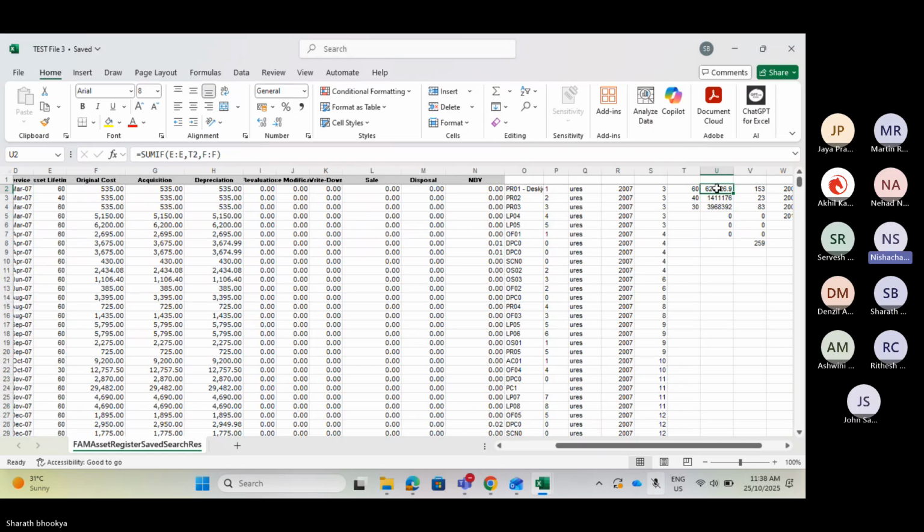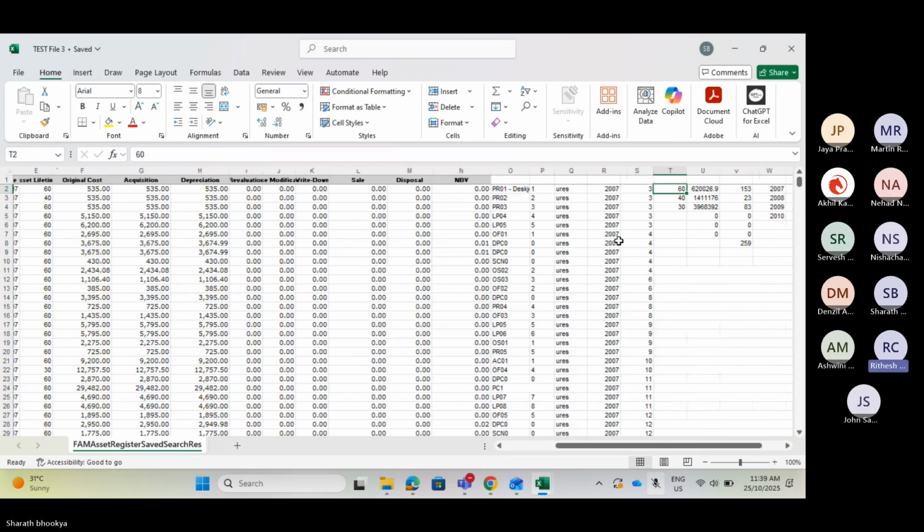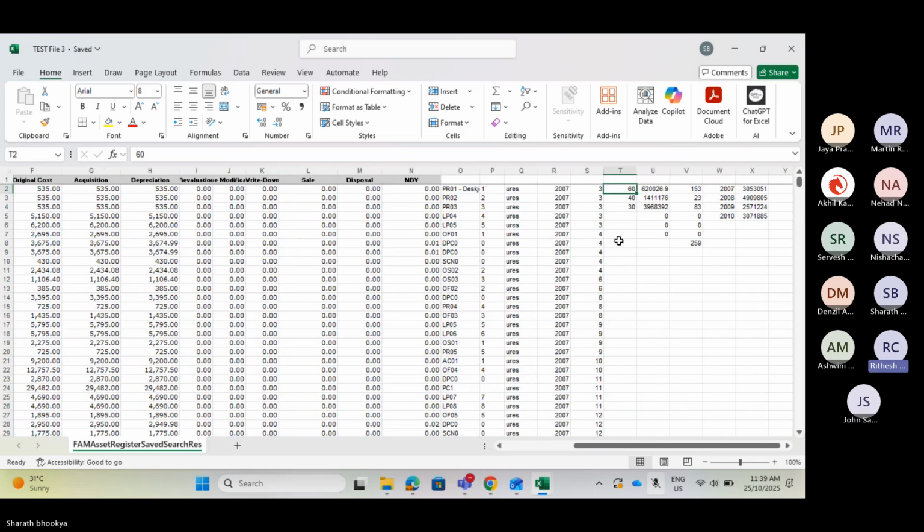So if you remove the values in the T column, will the formula in the U column remain or not? Yeah, it is not coming in my system. I'm getting the error, because the values may not be exactly equal. Have you put 60 or 40, 30, these values? I have not put 60, 40, 30. I have taken a unique formula. You have put a unique formula and your array was the asset lifetime only. Yes.